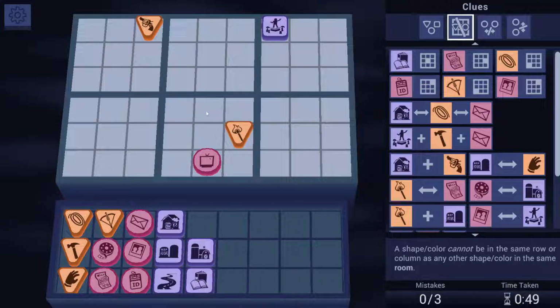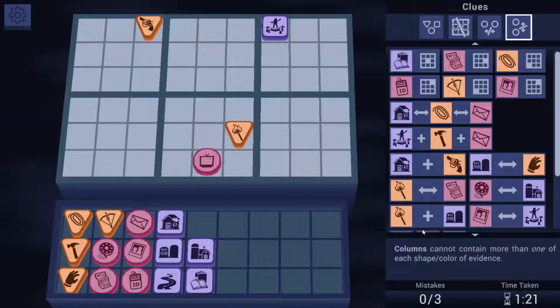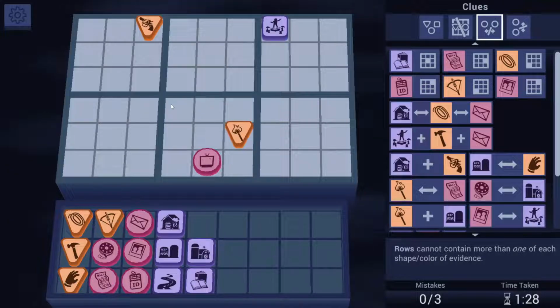So for example, in this room we can only place the square shape in this square of the room, because it can't have any other shape or color in the same row or column. Okay, got it. Rows can't contain more than one of each shape or color of evidence. Okay, that's the sudoku part of the game, and columns as well. So for example, in this row, if I place a square evidence, I cannot place another square evidence anywhere in this row or column. Right, okay, I get it.